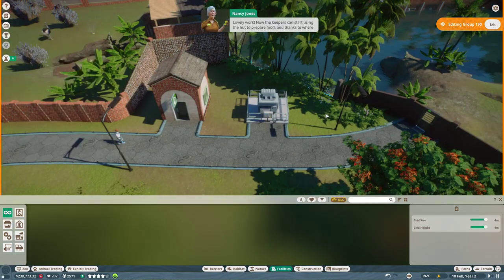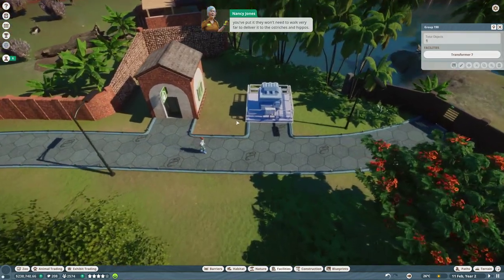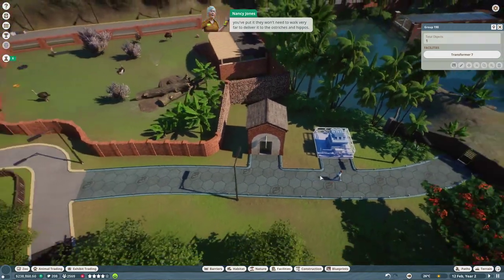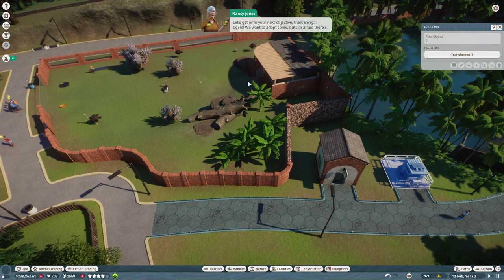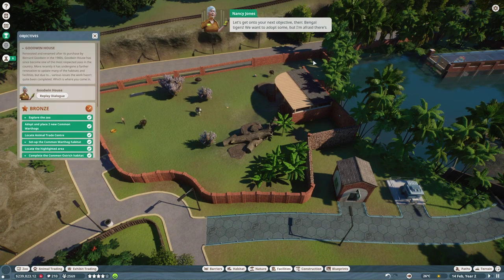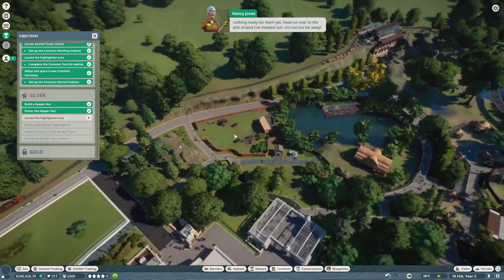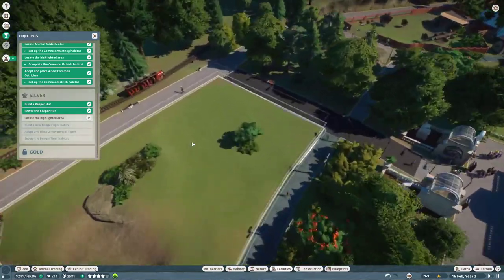Now the keepers can start using the hut to prepare food. And thanks to where you've put it, they won't need to walk very far to deliver it to the ostriches and hippos. Let's get on to your next objective then. Bengal tigers. We want to adopt some, but I'm afraid there's nothing ready for them yet. Head on over to the plot of land I've marked out. It's not too far away. Bengal tigers. Nice.